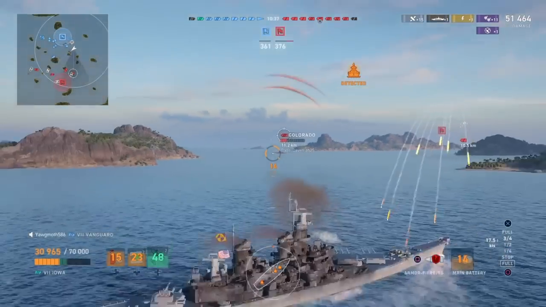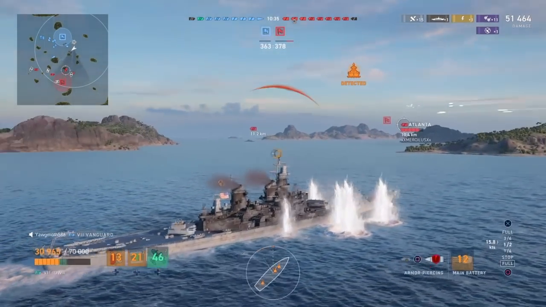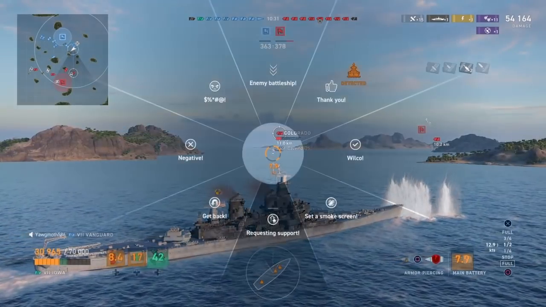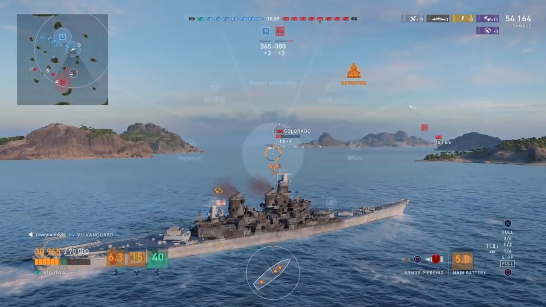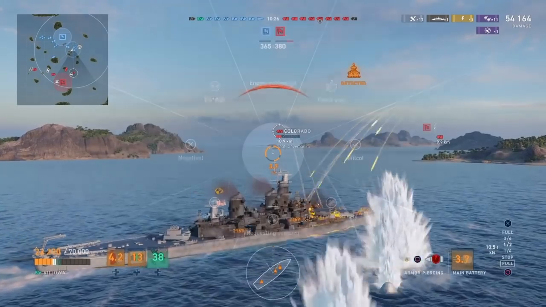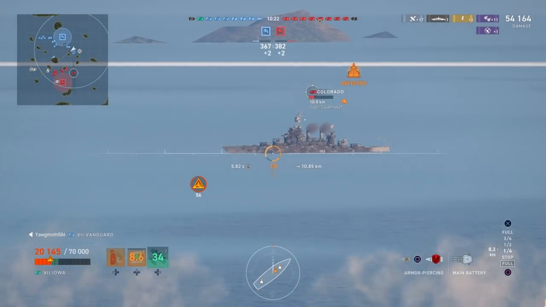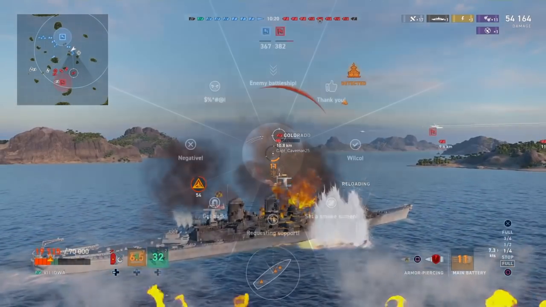But if we're all sitting in the exact same location, all they have to do is angle against one ship and ta-da, they're angled against the entire team. So that's very easy to defend against. Poor strategy in my opinion, but maybe I'm just not very good. But that's not how I'd recommend playing.